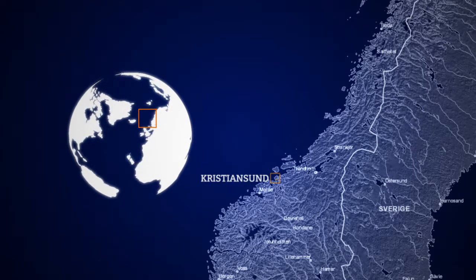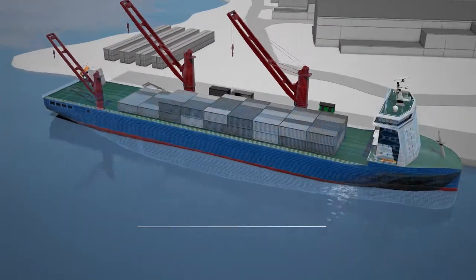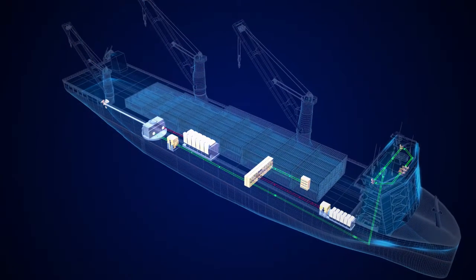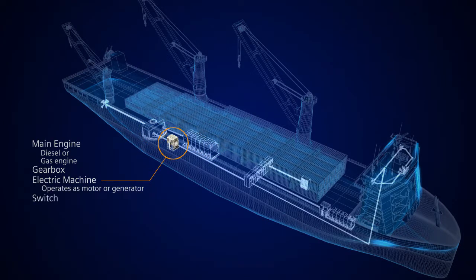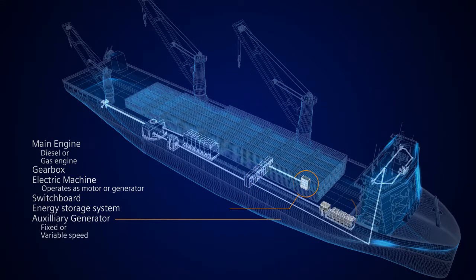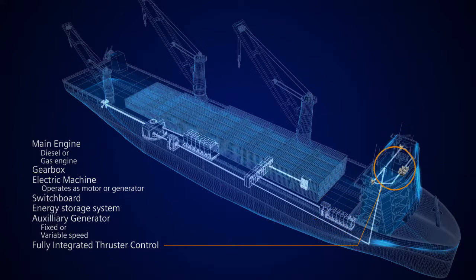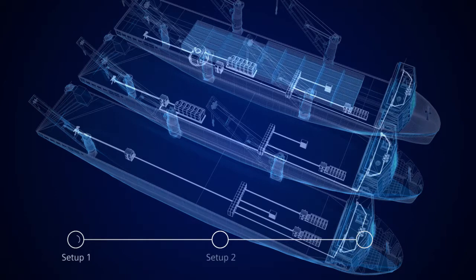MS Moncommon sits at Kristiansand Harbour. After finishing the loading and unloading process, she will leave port and begin her journey north to Trondheim. Let's take a closer look. BlueDrive Plus C provides a highly versatile platform. Many different custom configurations can be installed depending on the vessel's operational profile.